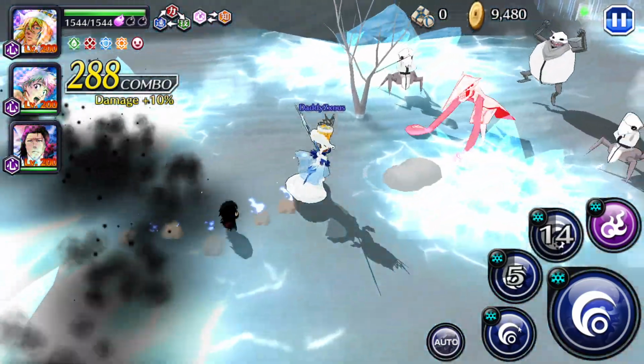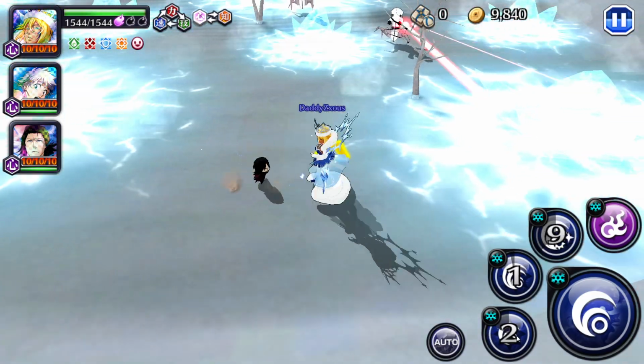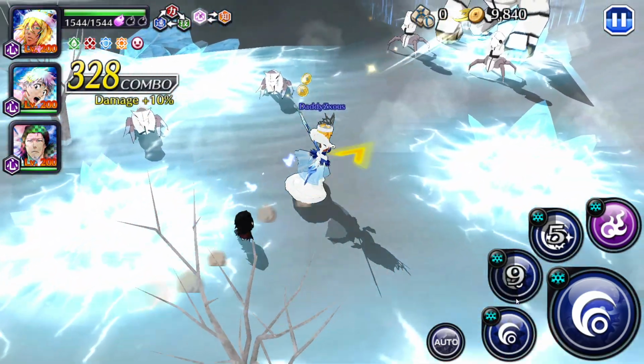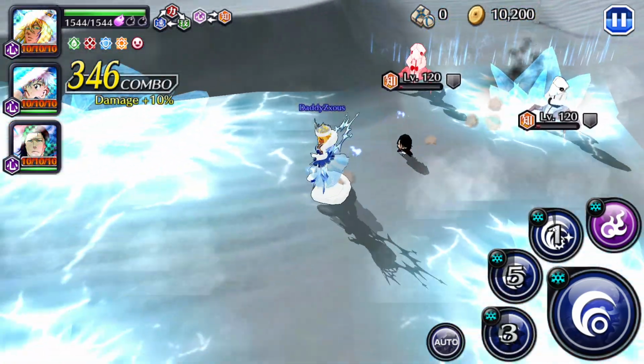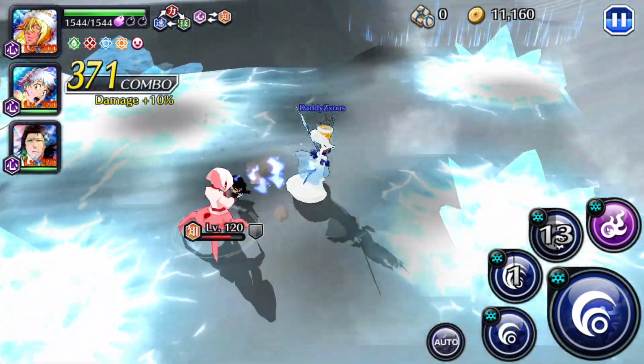I think this is going to be a great build for her, just so that you can keep her alive, because she doesn't have any type of debuffs. So if I get frozen here and they attack me, it's over for me. Obviously, that's if I'm autoing. If I'm playing myself, I know what to do. But let's use our ultimate here, and then we'll see.